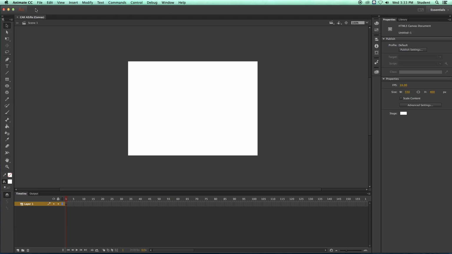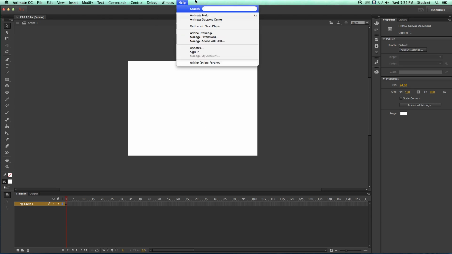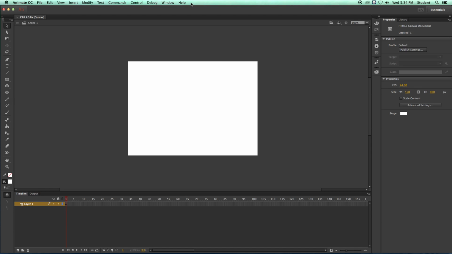Okay, so this is Adobe Animate. We have our menu up here, just like most of the other Adobe software. We have a lot of windows over here, different functions. We have our main file window here. In this case, it's called a stage. And we have the toolbar. The toolbar opens up attached over here, but we can detach it and bring it over to this side. It's up to you. I like to put the toolbar on this side, sort of like Photoshop, InDesign, or Illustrator. And what we also have is a layer window and a timeline.